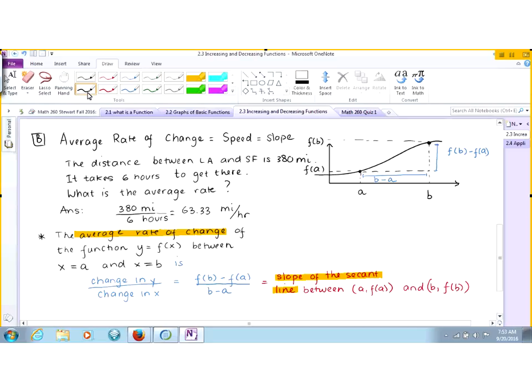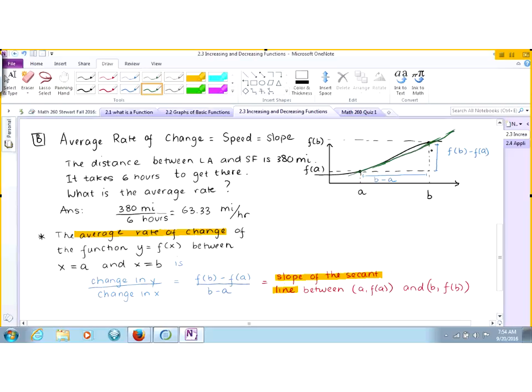Alright. Now, what is the secant line? And the other thing is a tangent line. What is a tangent line? What is the secant line? Any idea? Yes, so it touches the graph of the function twice. That's right. So this is your secant line. It should touch these 2 points. So it's the slope of the secant. All right. So this is a straight line supposedly. So this is a secant line, the slope of the secant line.